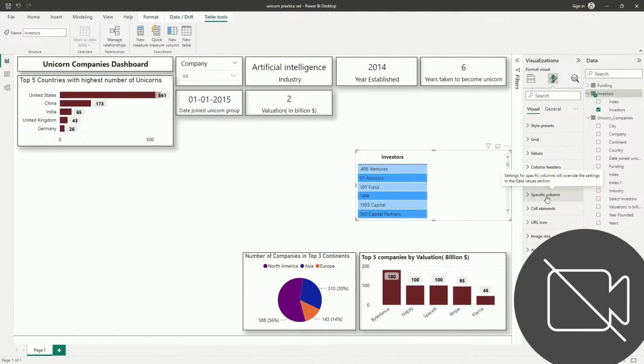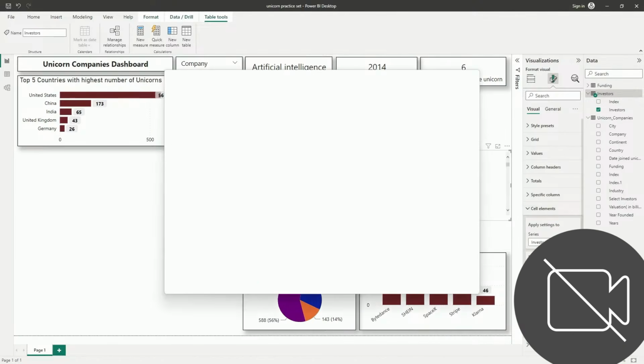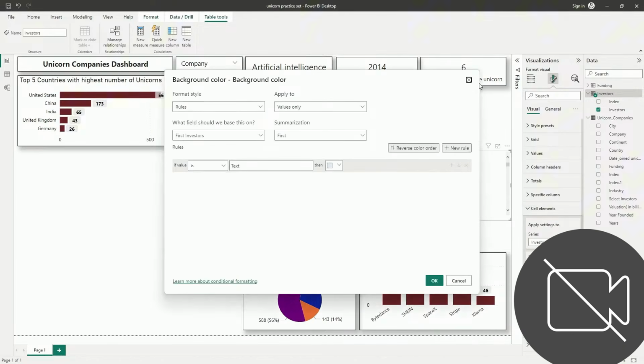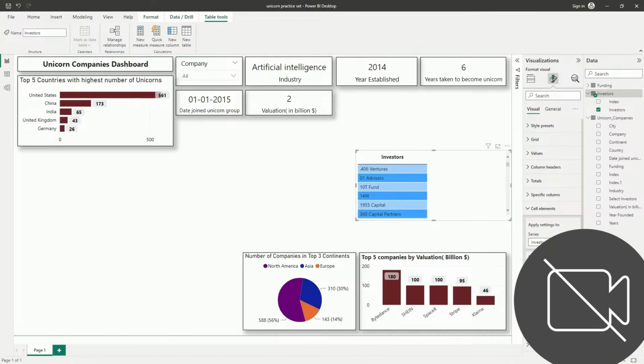So then I'll go to cell elements, background color, done. Then I'll go to general and title on. Title is already there, so we can avoid it.